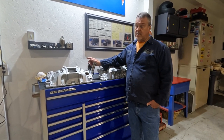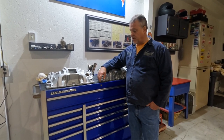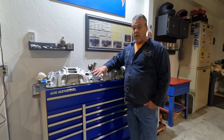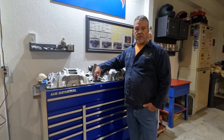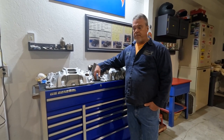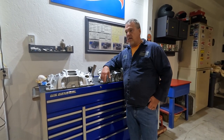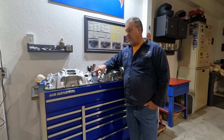So what I ended up doing is I did what I think most people would do. I started heating it up slowly with the torch, and they weren't coming out. So I heated up more with the torch. Well, they still weren't coming out. So I really heated this intake up, and finally they started coming out. I did end up getting the plugs out. Never thought to really check it. Put it on the motor, and I do believe what happened was the intake had warped, and that's what caused my vacuum leak. And why do I think that the intake warped?